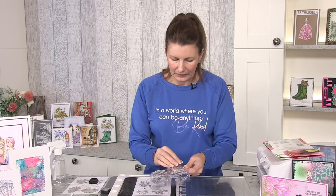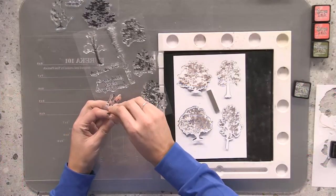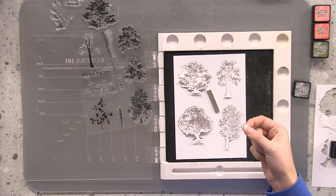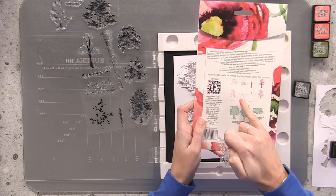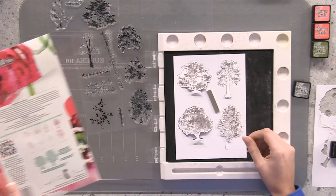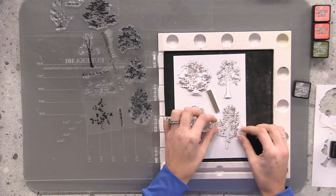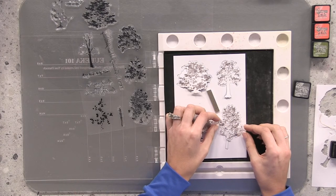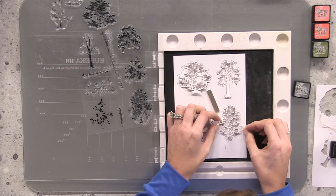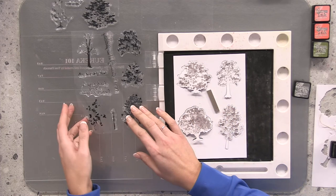And then what we're going to do is take the second part of the design, the less heavy part. So if you're thinking, well, I'm not quite sure where this part of the stamp would go, there's a detailed picture on the back here. Can we see it here? So I know exactly that that's going to sit just on there like that. So I'm just going to line that one up a little better. Make it a little bit higher. So I'm happy with that one.